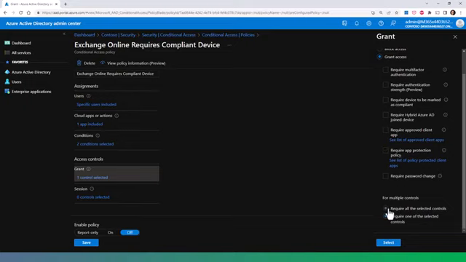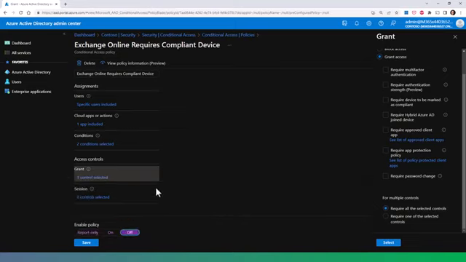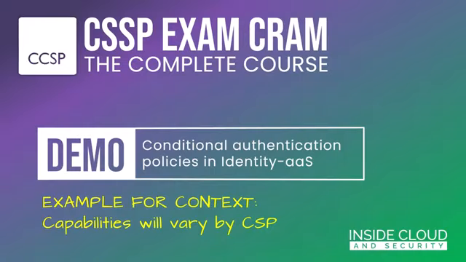And then you'll notice down here, I can require one of these controls or all of these controls. So I have a lot of flexibility in the functionality, and on this platform, they actually offer the option to straight up enable that policy or to put it into report-only mode, which can be handy because we can assess what the impact of the policy would be before we roll it out to live users. So again, just a quick look. Hope that gives you some context.